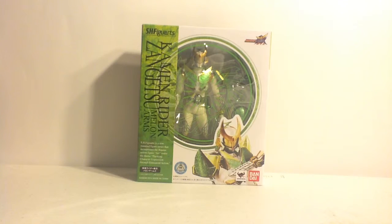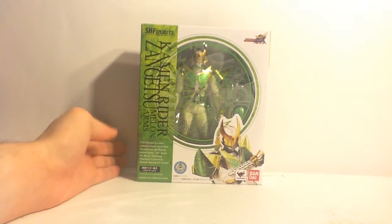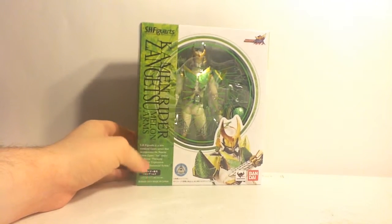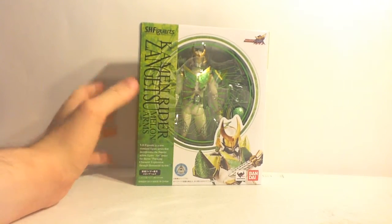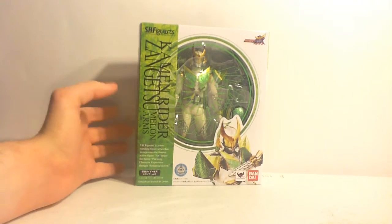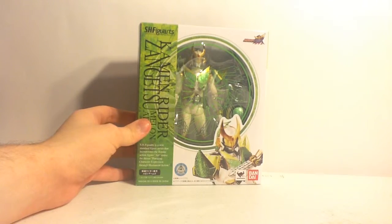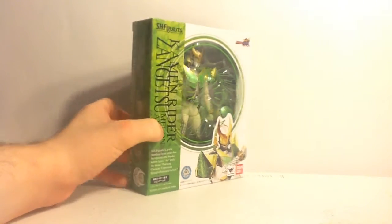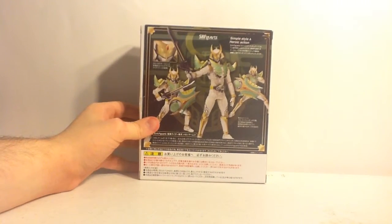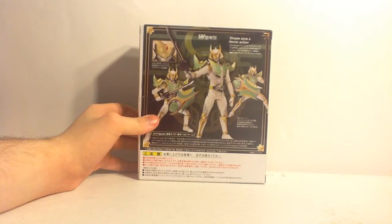But before we can even get to that, the box has a beautiful green. It just looks amazing on this side here. And it really just shows how it's supposed to be like a melon, like a juice, when it actually activates each of the locks and the arms when going on to the rider. I like that effect that they've added to all the boxes for this Figuarts line. And it just shows some basic ways to style and articulate your figure, along with some of the accessories it comes with.